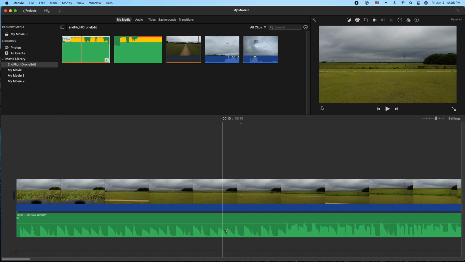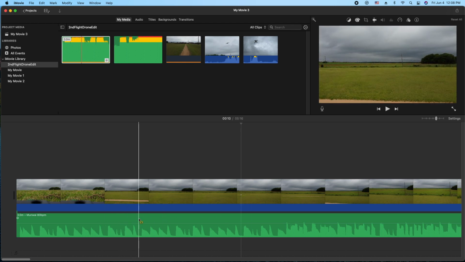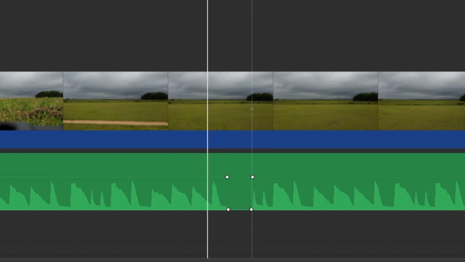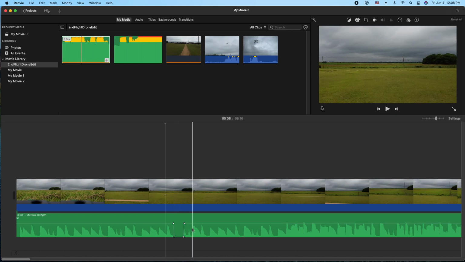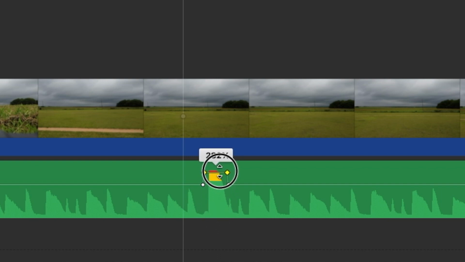So let's undo that. Again, you're just holding the R key. You'll see the little icon up here, the little yellow bracket thing. And you can select a little area here. Maybe you want to get rid of this altogether. You just drag that down completely. And now that section doesn't have that piece of music or audio. Maybe there's a little glitch or a pop you want to get rid of. You can do that. Or maybe you want that beat to hit a little bit harder, so you raise it up a little bit.